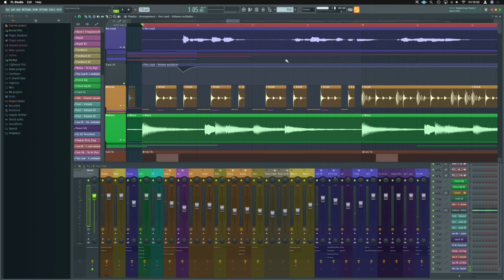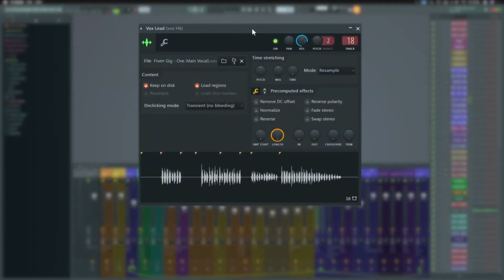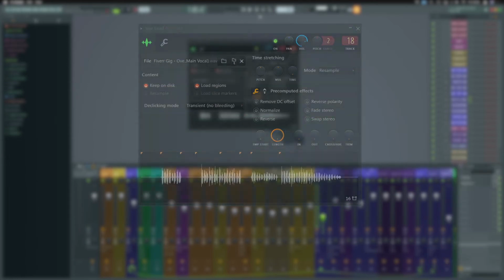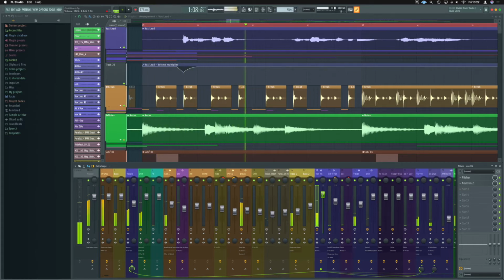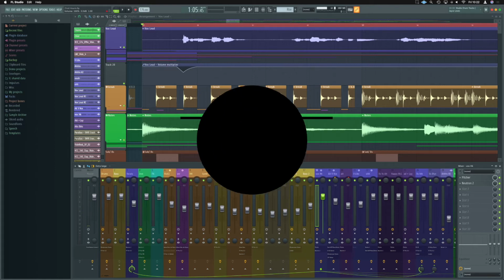Beautiful. Now the reason that's really useful, it only affects the volume on the piece of audio itself. So if I was to double click the piece of audio, we get this little box just here, don't we? And what it really does, it affects this volume. It doesn't affect the fader that it's linked to, which is here. So I can always adjust this and it's going to remain the same here for that volume automation. So if suddenly in the mix I need to have the vocal way louder, I can just bump up the fader and the automation's going to remain there.